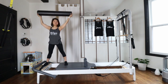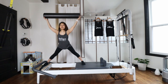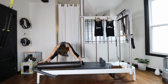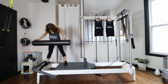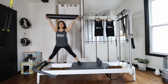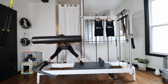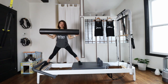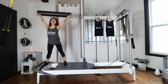Keep your arms up. Then this time when you press your carriage out, hinge at your hips and roll down. Then pull your navel in, close your carriage, bend your elbows, pushing up. So out, stay, hinge, and fold forward, then roll down, then pull your navel in, rolling up and bend and coming up. Let's do two more.